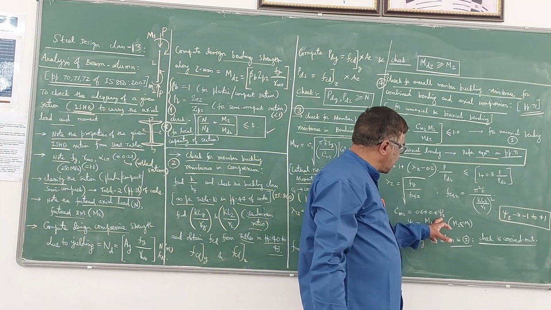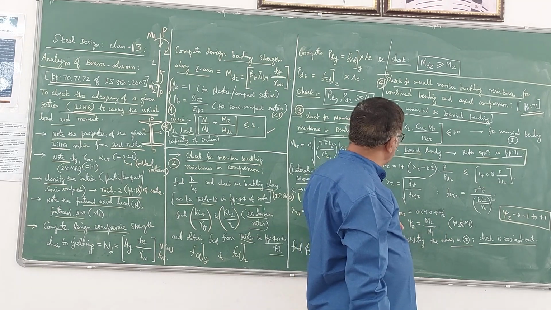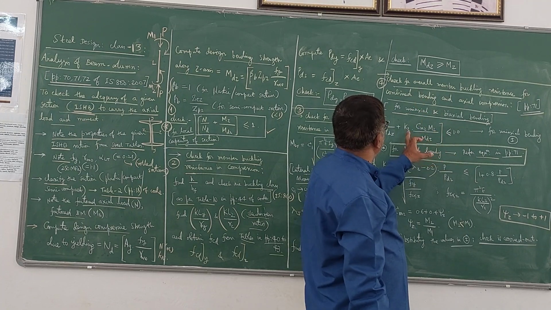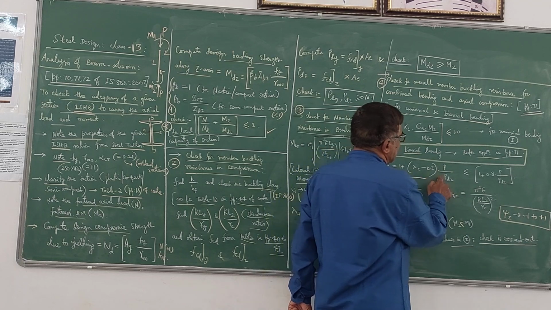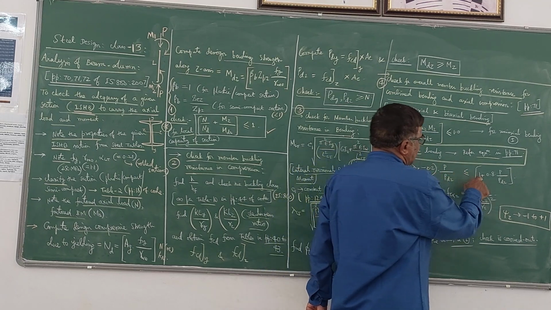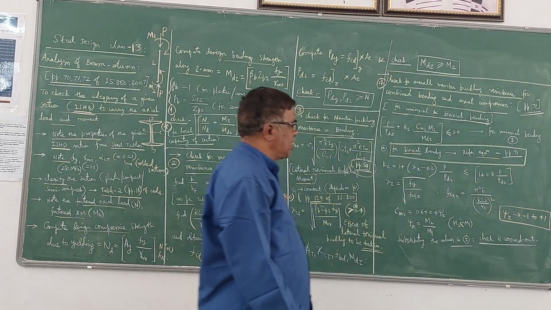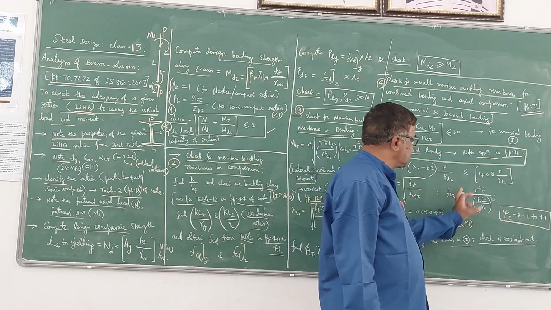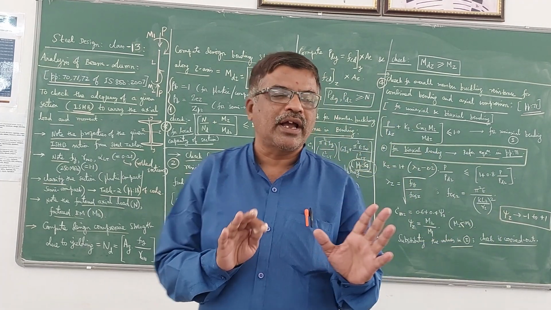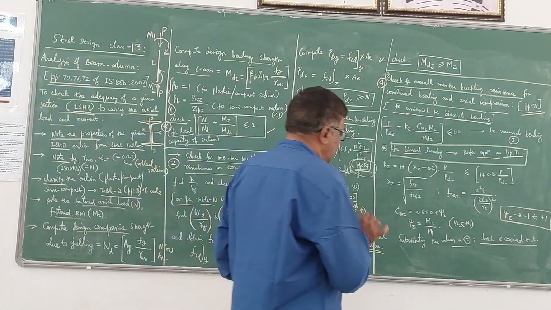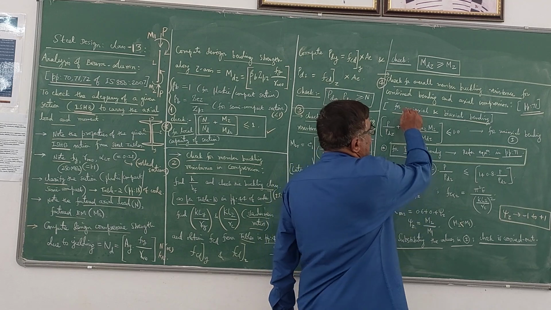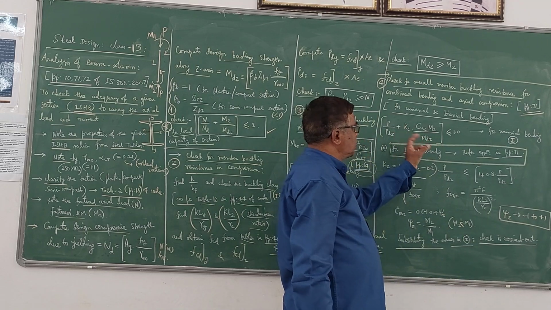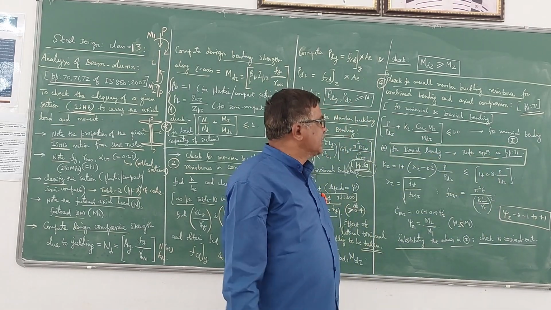Once you know that psi z value, get the value of Cmz. Once you get the Cmz value, you can substitute here. Mz value is known. Mdz value you have found out. Kz is obtained from this formula. Here one check is there: this Kz value should be less than or equal to 1 plus 0.8 into P divided by Pdz, where sigma z is once again this value, and Fcrz is this value. So all these values you can substitute and simplify. Then finally, substituting all the values in this equation 1, if the sum of these two ratios comes out to be less than or equal to 1, then it is safe.